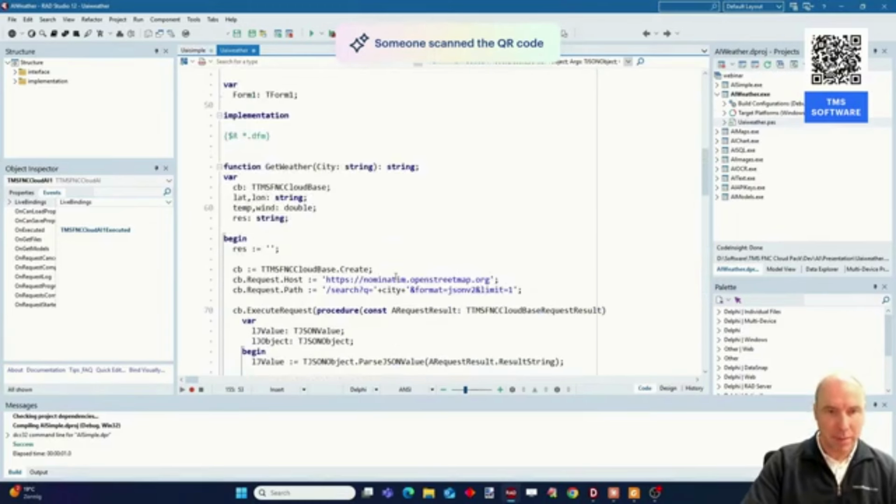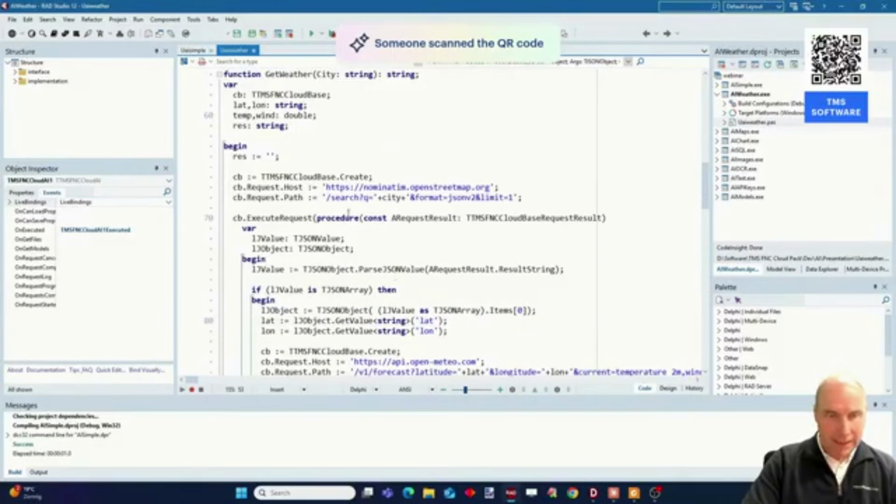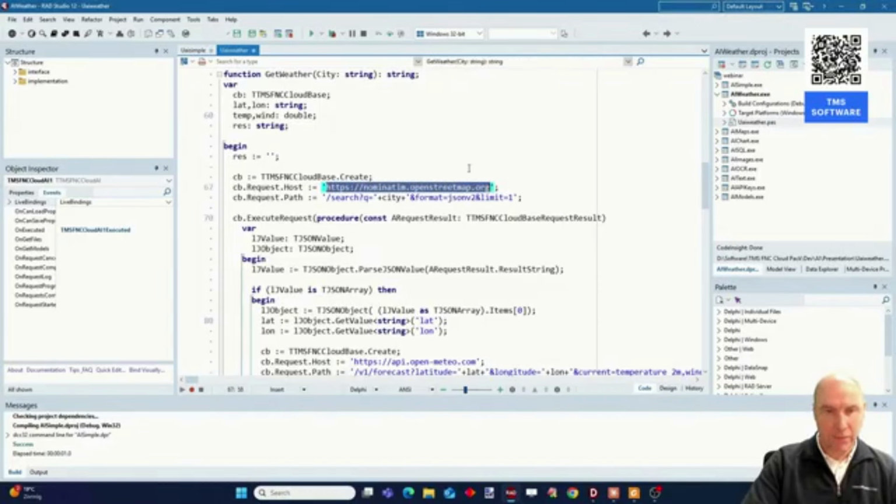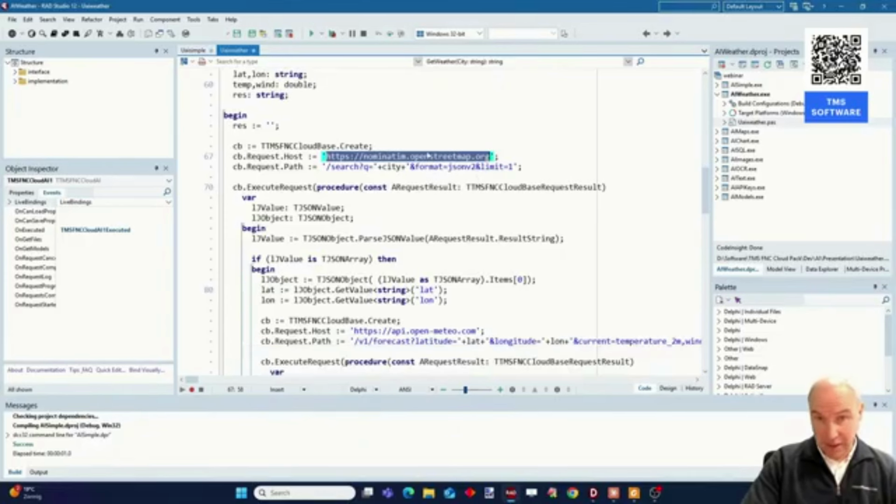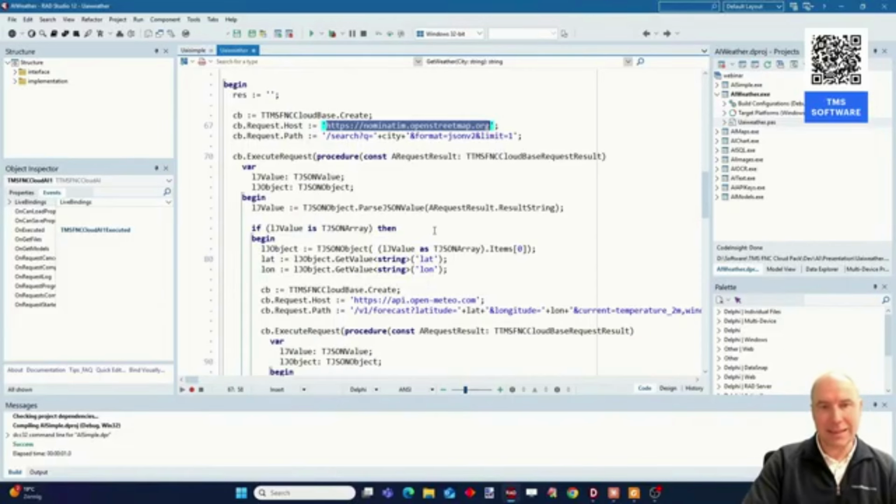Here we implemented a function to get the actual current weather condition at some specific location. Here you can see that we use, first of all, the OpenStreetMap functionality to convert the name of the city into the geographic coordinate, the longitude and latitude of that city.